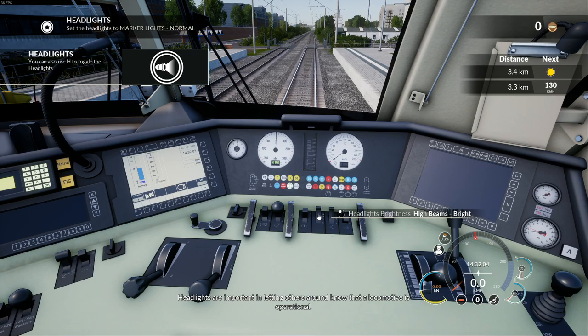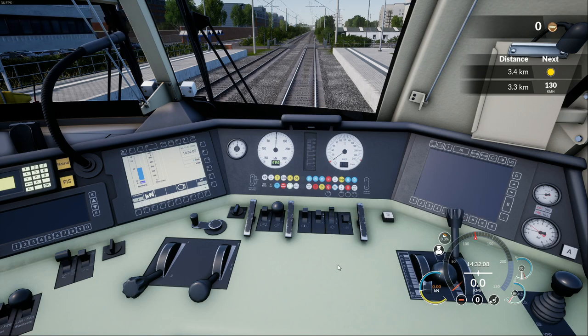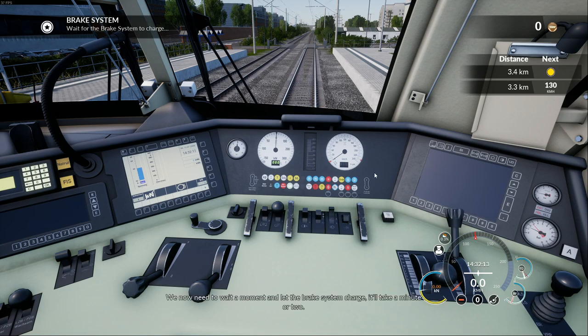Headlights are important in letting others around know that a locomotive is operational. We now need to wait a moment and let the brake system charge. It'll take a minute or two.